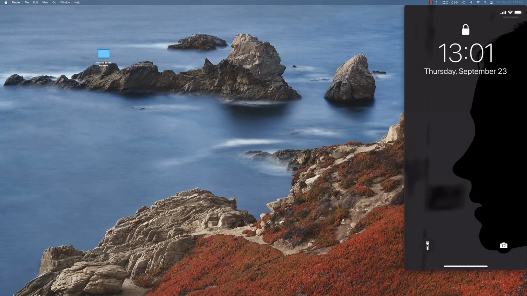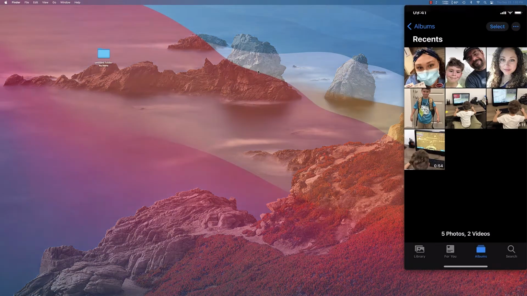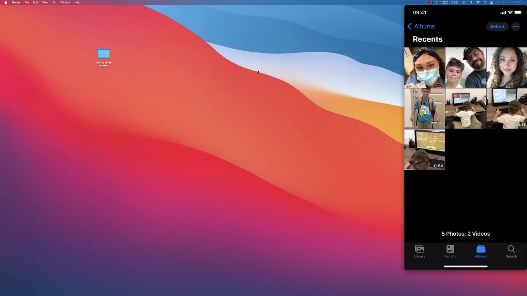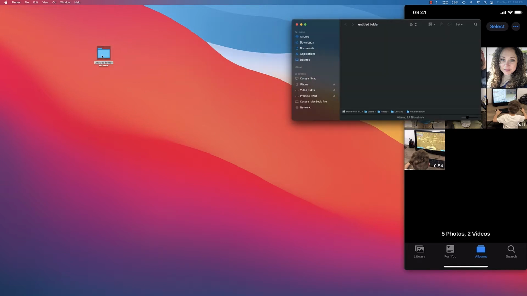Okay, all you need is your iPhone plugged into the back of your computer using your charging cable that came with your phone. So, as you can see on the right-hand side, we have the iPhone hooked up to the iMac here. And basically what we're going to do is we're going to go ahead and open up our phone. And there you see some photos and videos in an album that I have on my iPhone. Now we're going to just open up a folder. I've created a folder on my desktop that I'm going to copy my photos to.